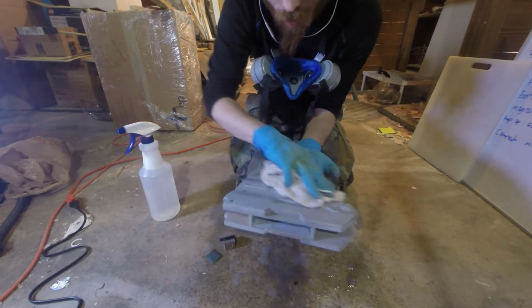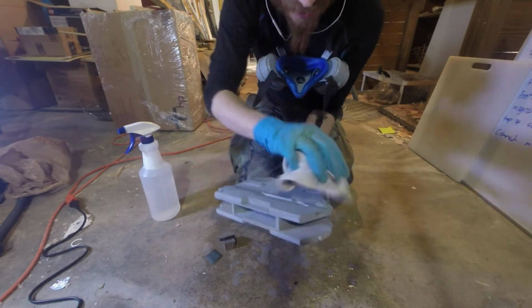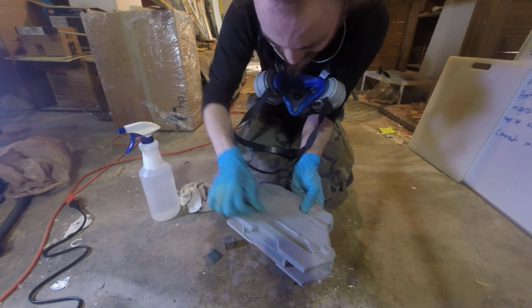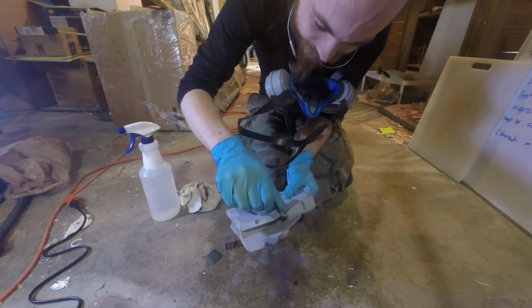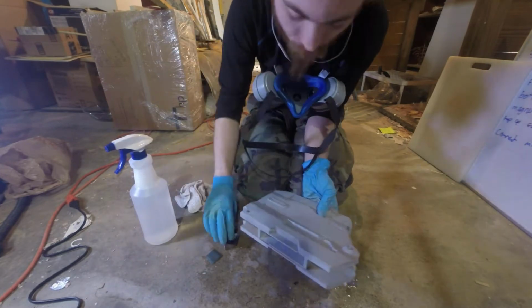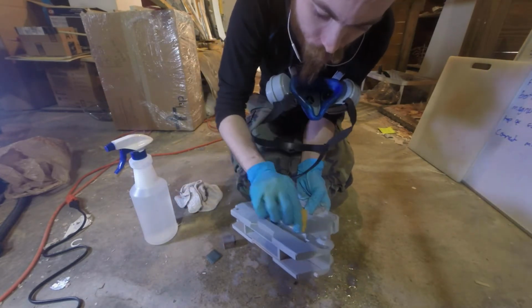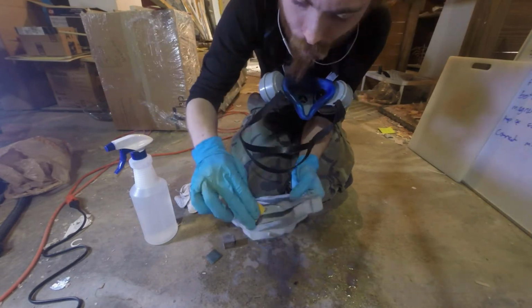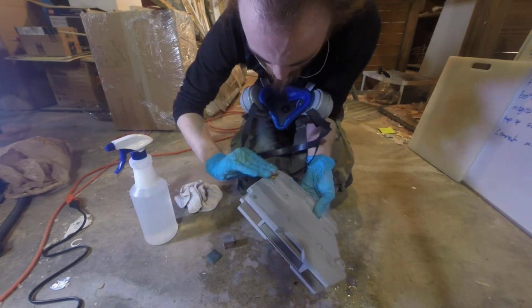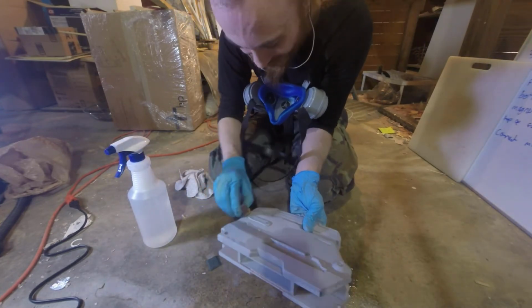Plus, of course, the inherent positives of wet sanding itself. You know, your sandpaper lasts a lot longer because you're using the water to carry the particles rather than the gaps in between the grains.